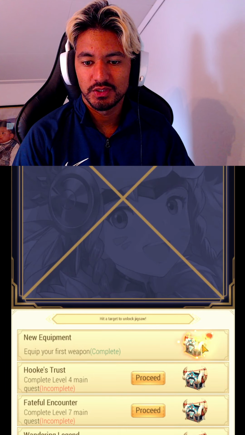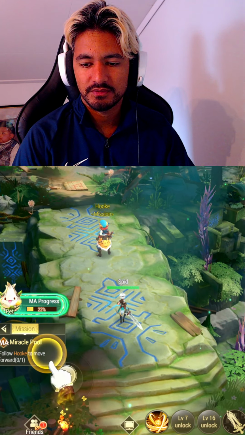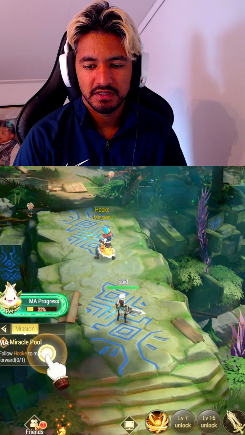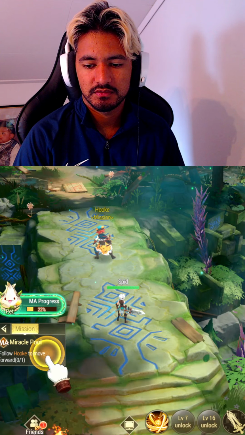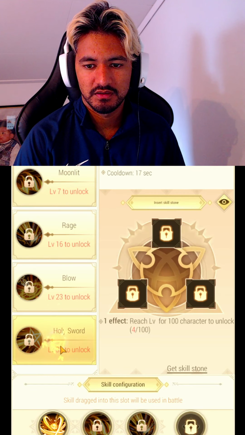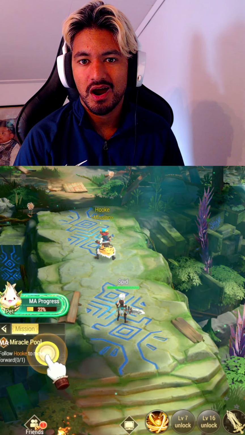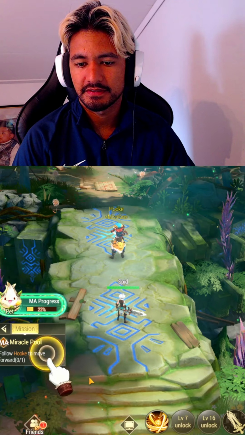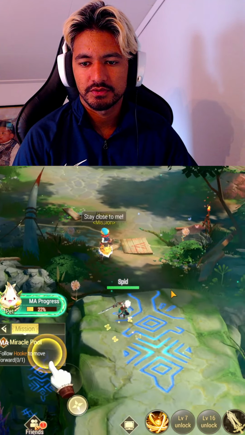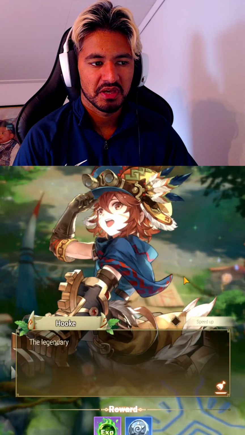Let's see what we got here. New equipment. Yeah. Now let's see what kind of content we got. We got the player. This is me, the homie, Spid. And what else do we got? You can change between different skills. Ooh, we like that. Holy sword. Right, so I have to level up though. I have to go hard level up. All right. Let's explore this world. It looks very good. I feel like the game looks pretty too. Look how massive it looks. Hmm, not bad, not bad.